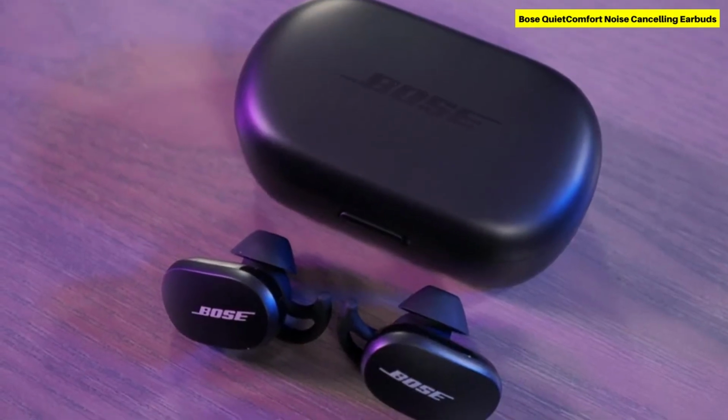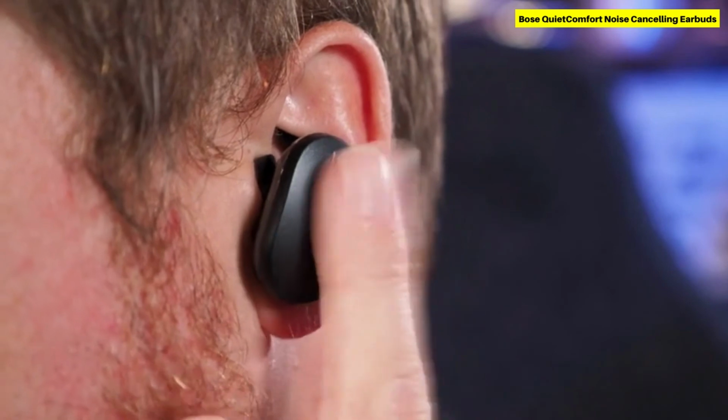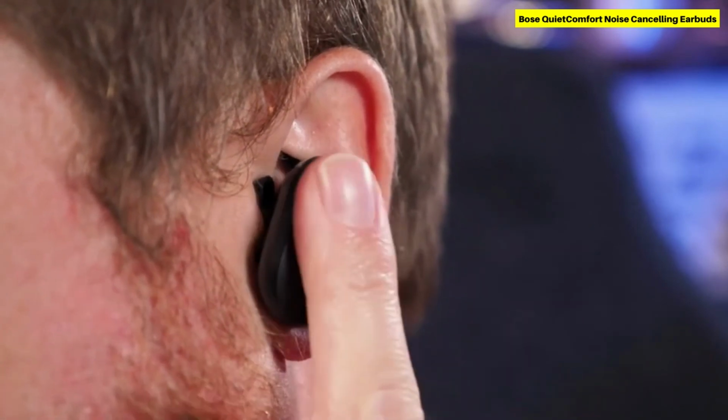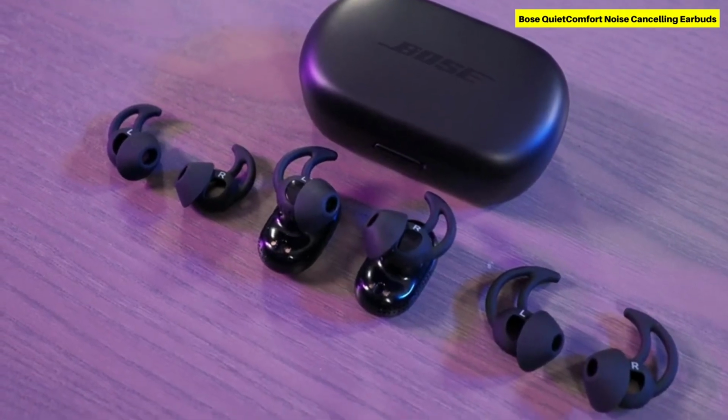For taking phone calls or video calls, Bose has put in a custom mic array system. That means they have multiple microphones in the headphones listening both to your voice but also to the noise around you so they can dynamically adjust and cut out most all of that background noise and just focus on your voice. Each earbud also has its own touch controls that are easy to use to change your music, activate your voice assistant, change up the noise canceling mode, or answer calls, all without having to pull out your phone in order to do it.